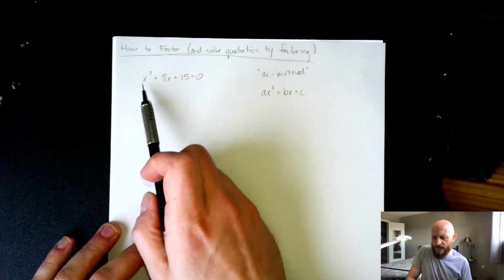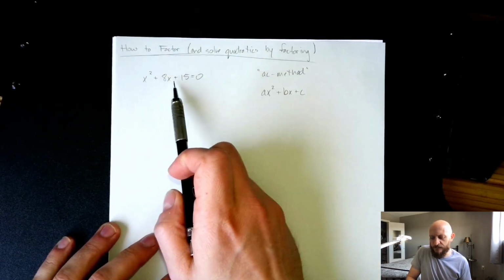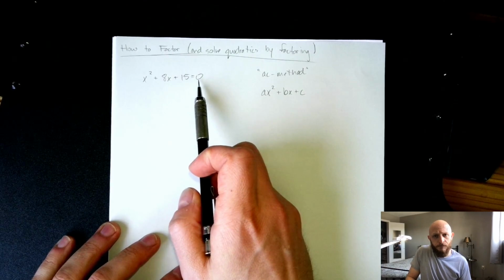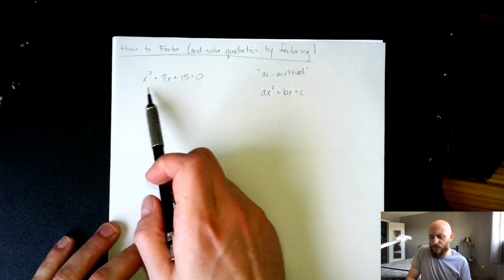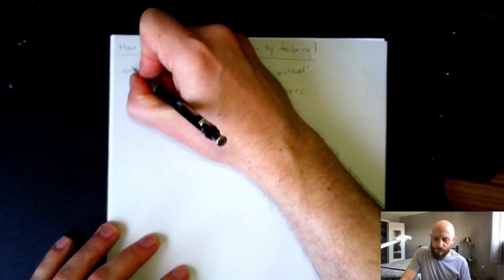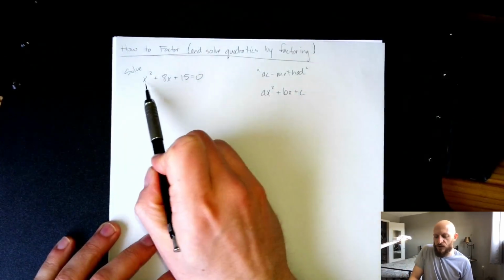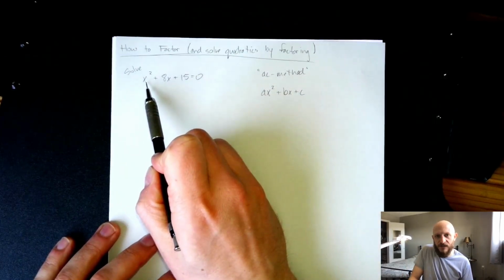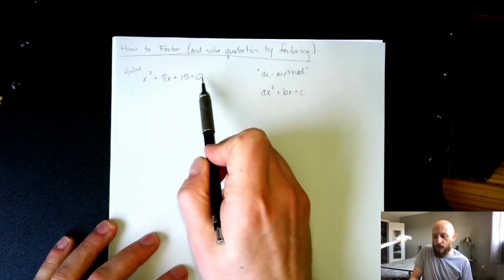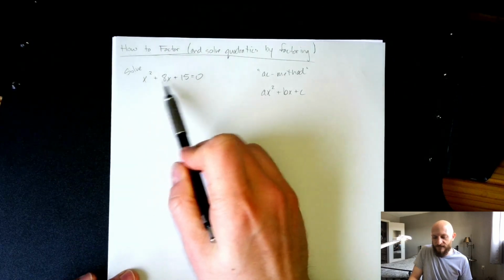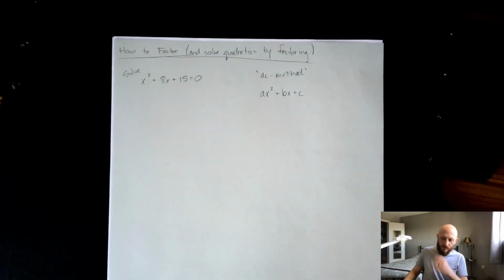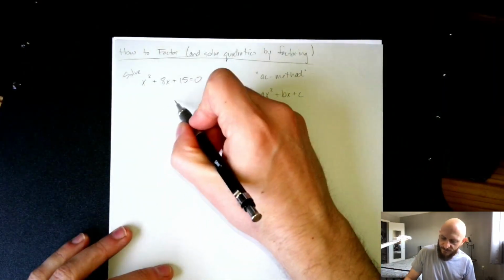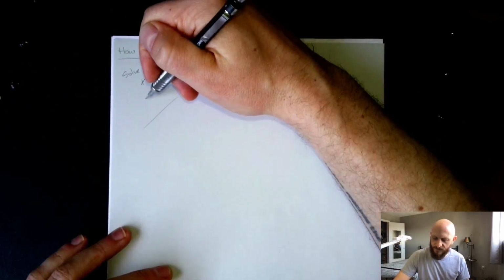So here's our quadratic: x squared plus 8x plus 15 equals 0. What this is saying, if we want to solve this, is that we're trying to find the x values that we can plug in here that will make this true, that will make the left-hand side equal to 0. So the AC method kind of starts like this. Pretty commonly, at least, this is how people will do it.